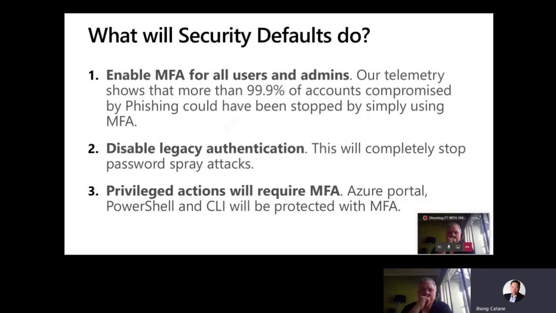And then the third thing is that all the privileged actions, like when you log into the Azure portal, or run Azure PowerShell or the Azure command line interface, require MFA. Which makes perfect sense for those sorts of actions, because those are high privilege admin type actions, right? So those actions are going to be secured with MFA. This is all going to be turned on just by clicking one selection.